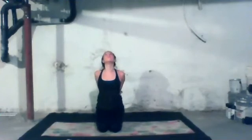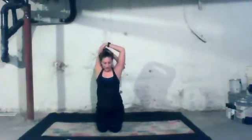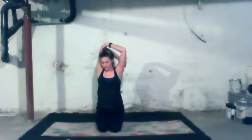From a seated position here. Stretch your arms all the way back. Look up. Roll your arms back and forth. Stretch one arm over your chest, pat yourself on the back. I like to move side to side with this one. And switch sides, cross one arm over the chest, pat yourself on the back. Good. Triceps up overhead. Gently press down on your elbow. Switch sides.